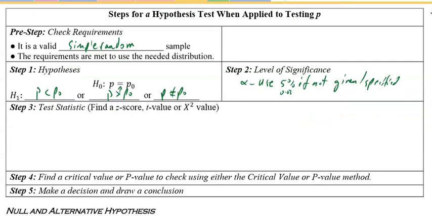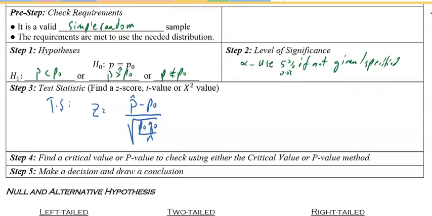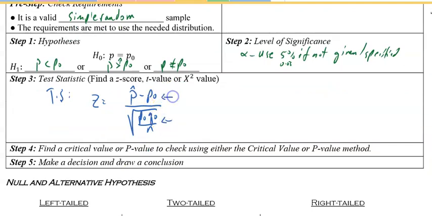Now, the test statistic is fairly simple. The test statistic method: z equals the sample proportion minus the claimed proportion, divided by the square root of p sub 0, q sub 0 over n, and that's no big secret. That's what we will be using. So we find z, then find the critical value or the p-value. We're going to do both on every example, and I'm going to make sure that you get that.